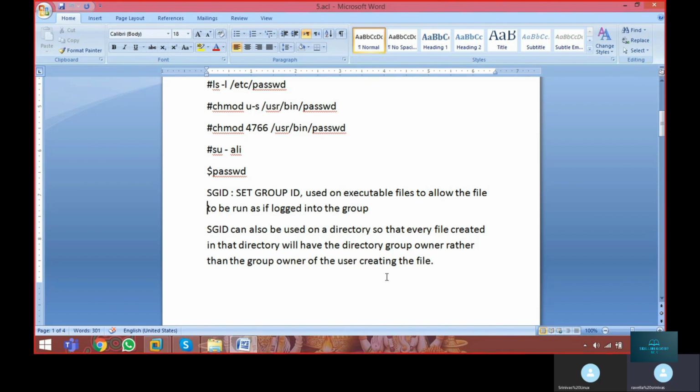So if you log into that group and create a file, your group will not come; it will be the Java group. I assigned SGID to the Java group, so if you go into that directory and create a file, automatically the group ownership goes to the directory's group. Your group will not apply there. That is the main point of SGID.